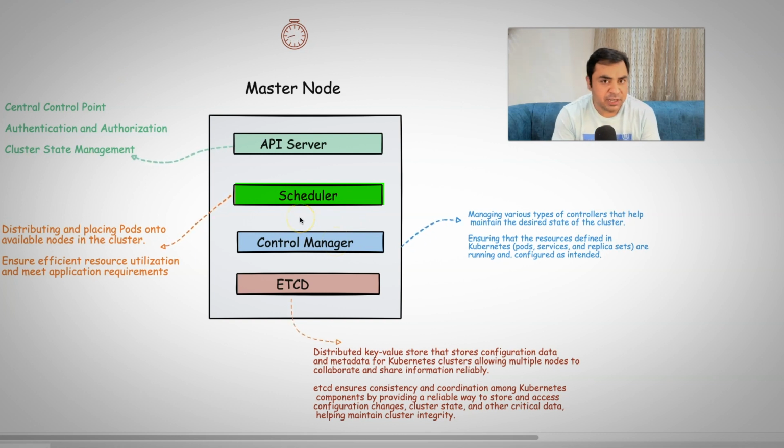Before choosing where to place a particular pod, the scheduler takes certain considerations into account. Let's say it first checks that this particular pod needs this much resources. So it will check which node has this many resources available. And then it will also check whether there is any constraint in terms of software-level or hardware or policy-level rules which has been enforced.